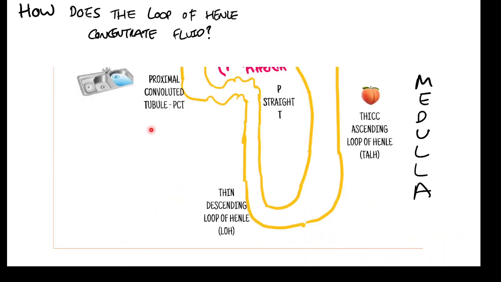Okay, proximal convoluted tubule and proximal straight tubule. This is where our fluid and our filtrate started its journey in the nephron, and then it's going to enter the thin descending limb and then go up the thick ascending limb of the loop of Henle. The job of the loop of Henle is to maintain movement across its entire length. And one key point of doing this is to concentrate fluid. By concentrating fluid at the bottom and then having this curve shape, you're able to maintain fluid moving along the entire length of it. Okay, and this occurs in the medulla.